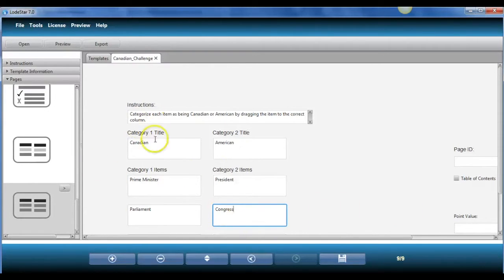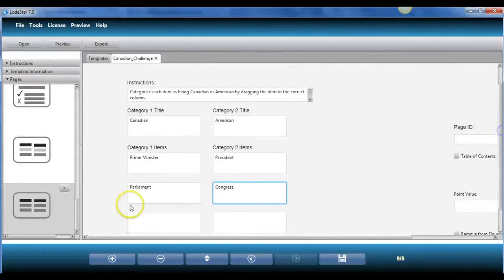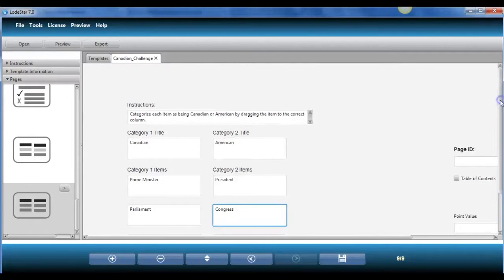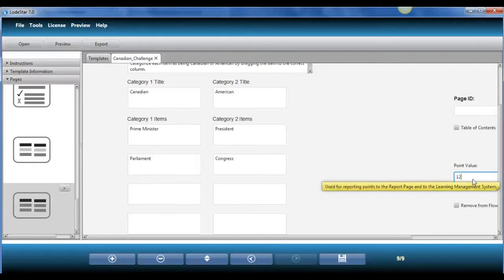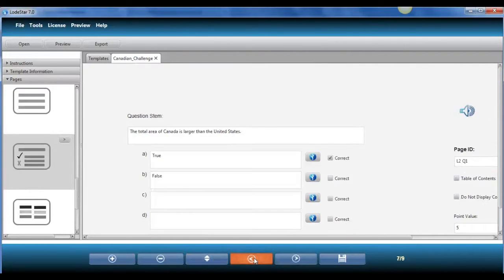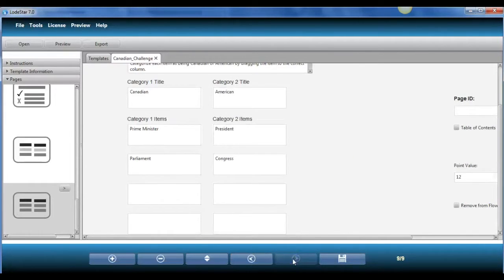So that's enough for now. Obviously we can go further. We have many items that we can add, many more. But that'll be sufficient, and we'll give this a 12-point value as well. So now for level 2, we have essentially upped the ante a little bit, with more difficult questions.